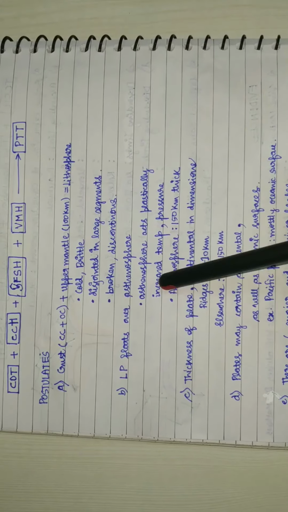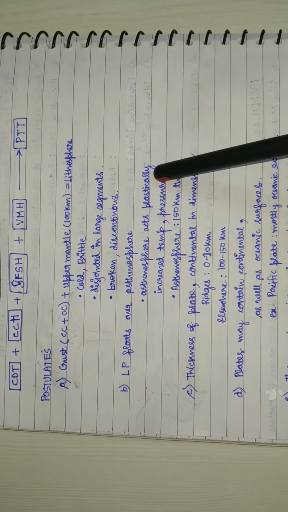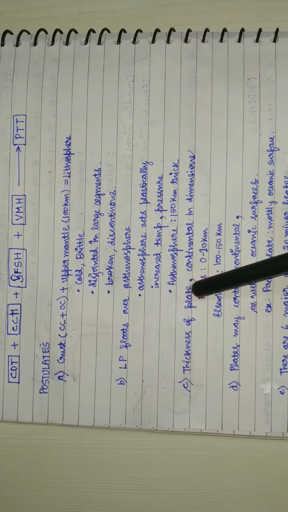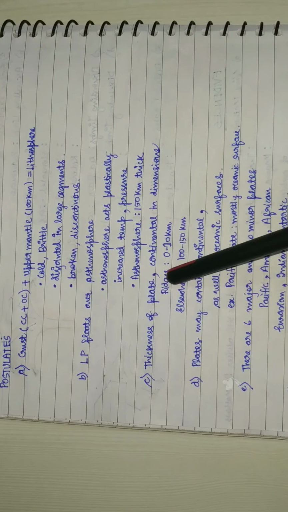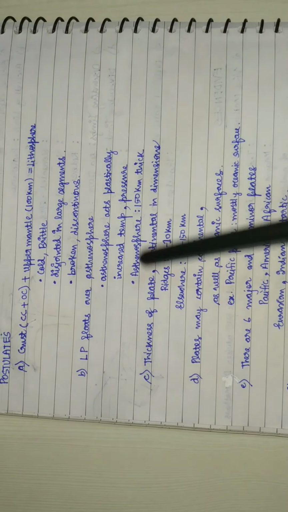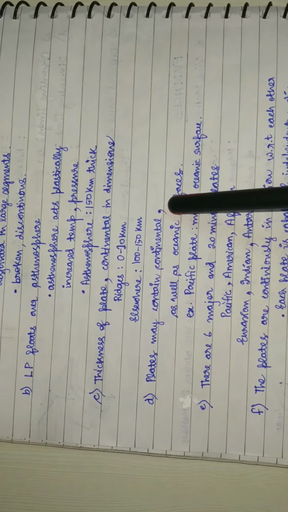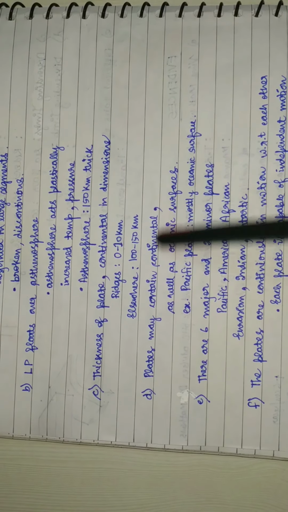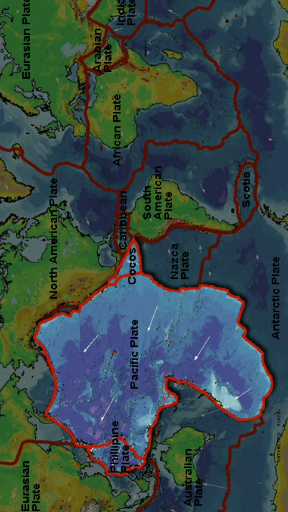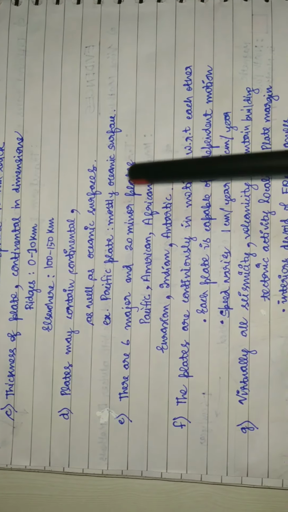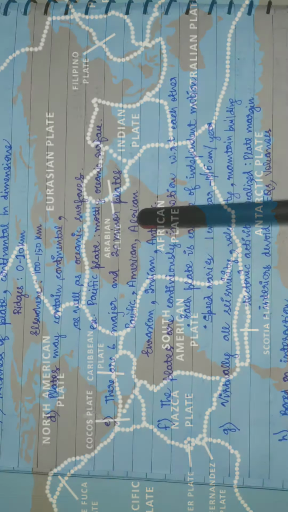The reason the asthenosphere allows the lithosphere to float on it is that the asthenosphere acts plastically because of increased temperature and pressure, right? Next, he postulates that the thickness of the lithosphere is 0 to 10 kilometers at the ridges, and elsewhere it's 100 to 150 kilometers, right? The plates may contain the continent as well as the oceanic surface. For example, the Pacific plate is mostly oceanic, right? There are six major plates and 20 minor plates. Pacific, American, African, Eurasian, Indian, and Antarctic are the major plates accepted worldwide, right?